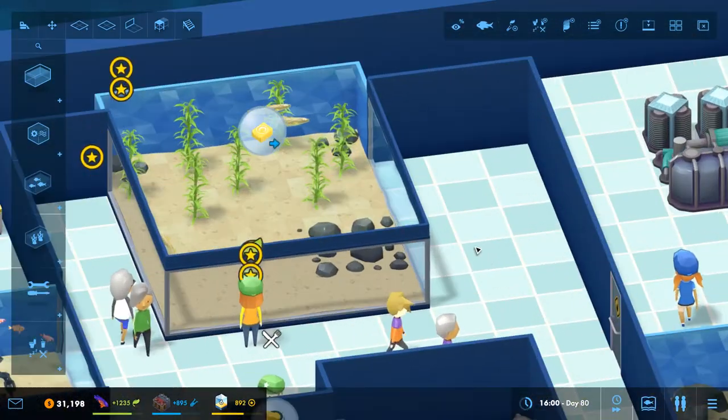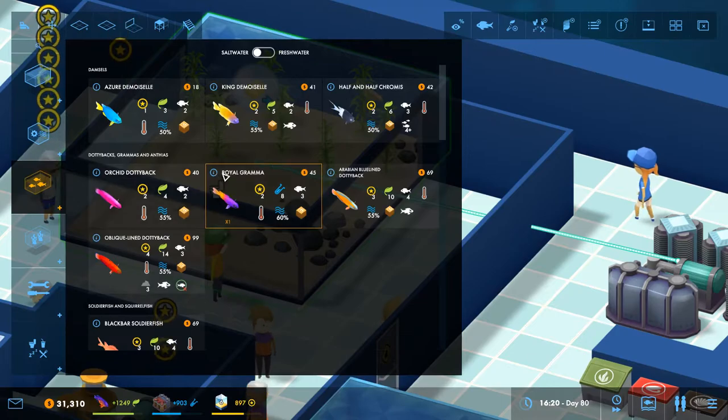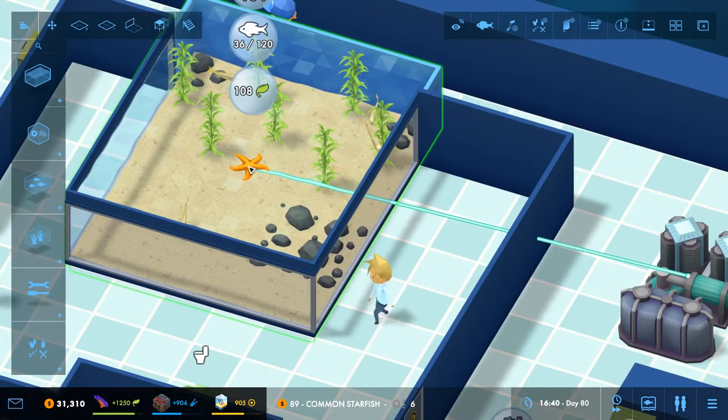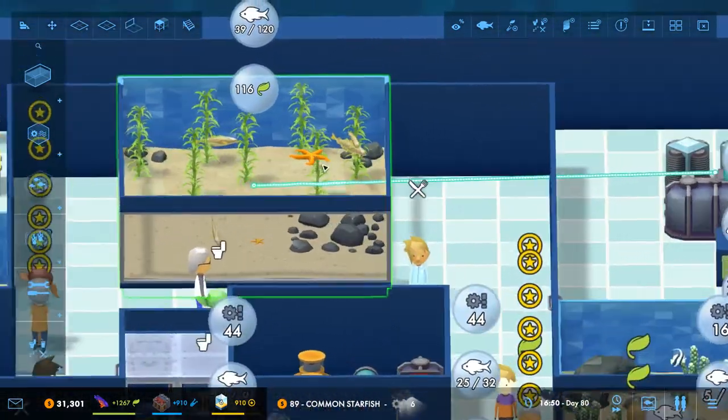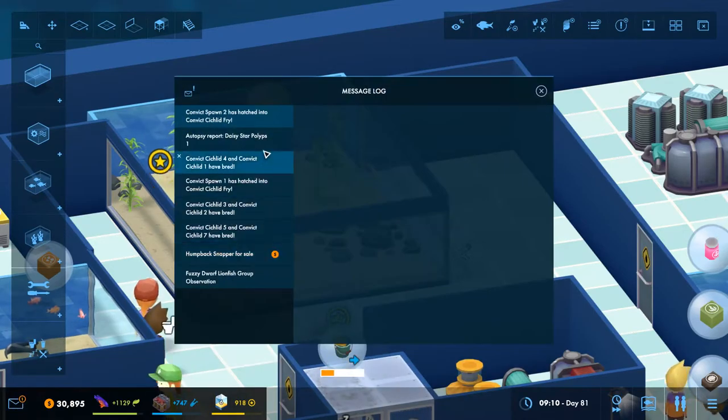And so there you have it, ladies and gents. That's that cold water tank. And then we've got the starfish as well, haven't we? Which I'm going to add two of them in there as well. So there you have it. That's a pretty cool aquarium, actually.